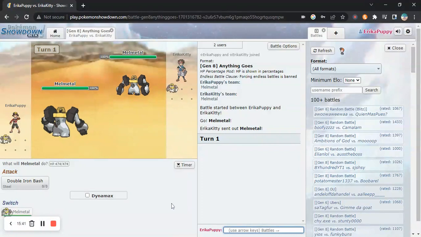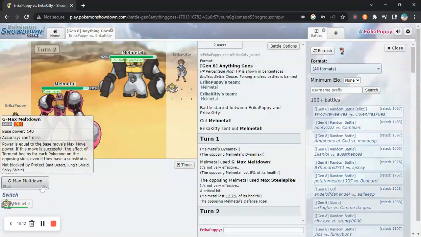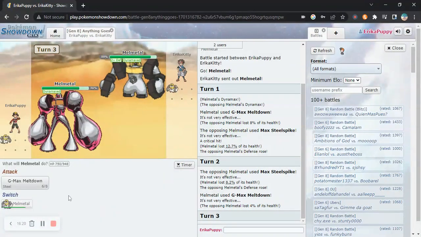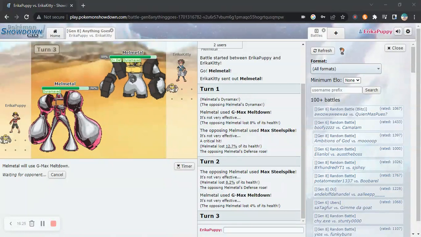Let's go. Nice one done. Now this is a big problem for Dynamax. You'll see what it is very soon. Presumably, I think. It should happen any moment now. This is the last turn of Dynamax where I think G-Max Meltdown will show its true problem. Maybe it only takes effect at... Maybe it doesn't work when Dynamax. That could be... Luckily, I think this is going to take a while.